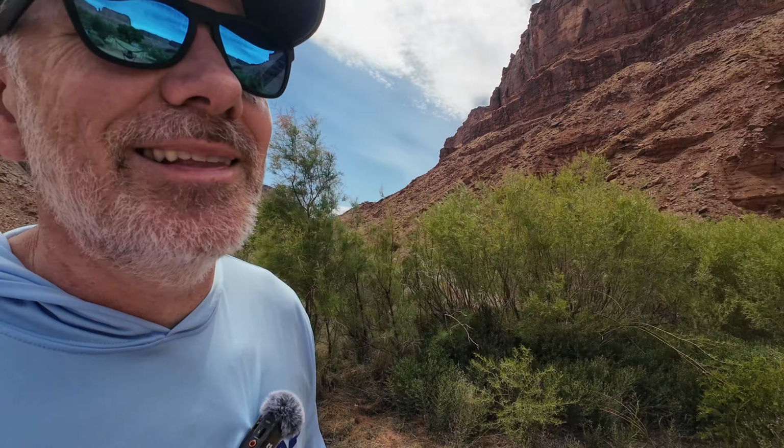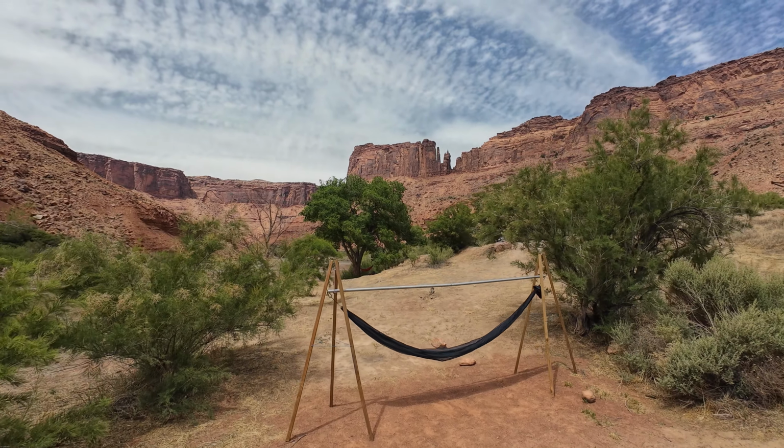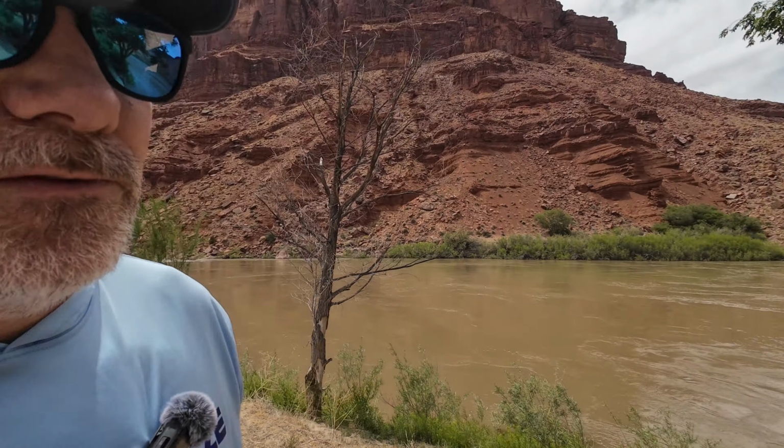Oh, one thing, probably the most important thing is this. So our campsite goes all the way back to this beautiful shaded tree. And so right now it's Memorial Day weekend. The highs are probably in the low 80s, but it's still warm in the direct sun. So this little spot here is fabulous to have at your campsite. So if you can find site number 11 at the Hal Canyon Campground, I would go for it, just for this right here.